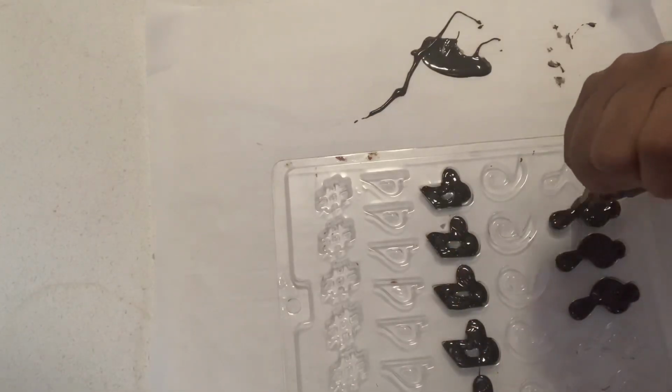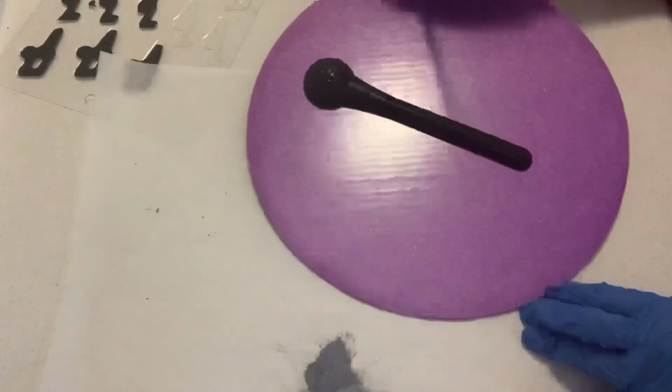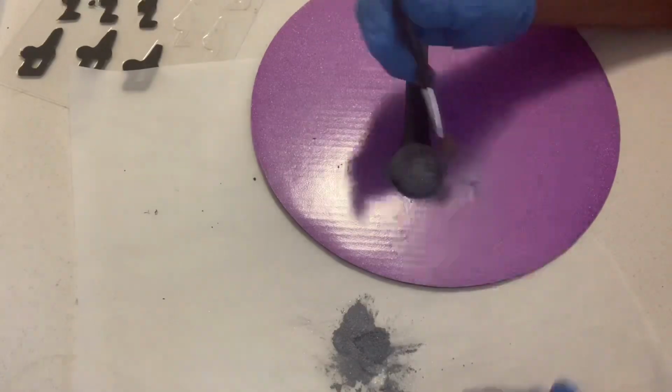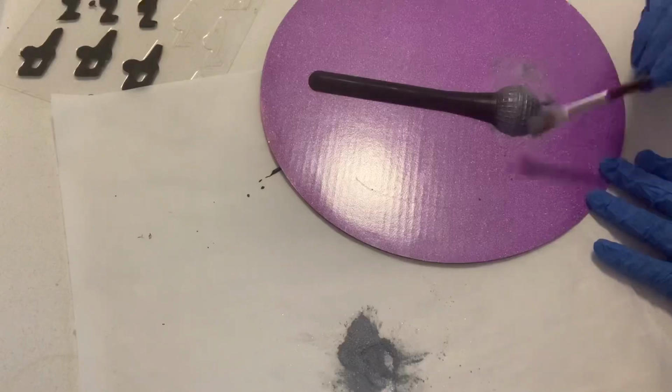I am also using these music molds. I'm going to set them in the freezer for about 15 minutes. When I pop them out, they were nice and hard. I am using some silver Lux luster dust. I cannot speak today, forgive me.